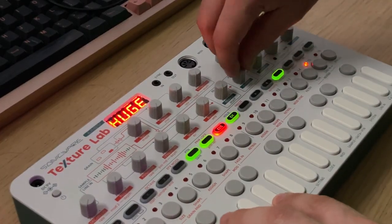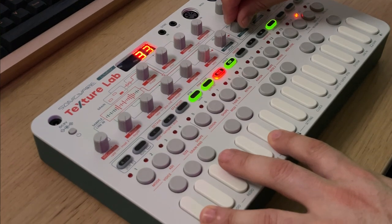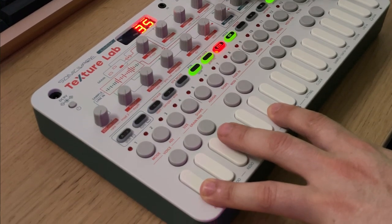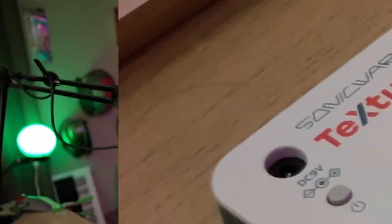Pretty big. Perhaps even huge. Should we turn our first knob? It kind of cracked a little bit — it kind of had a nice little pop to it. How is it even modulated? There's an orange arrow that points to something else over here, like a Wi-Fi signal. I have no idea how this works.